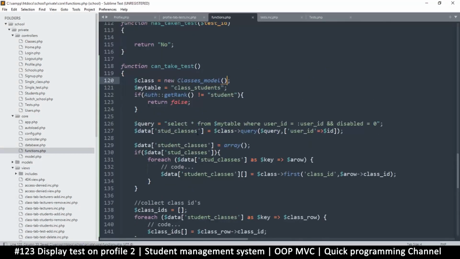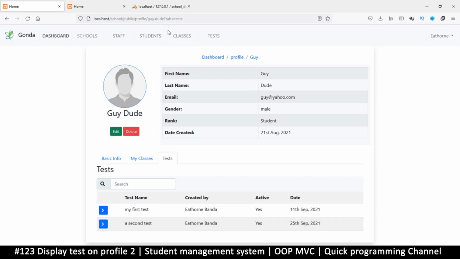So let's find some more variables that cannot work here, because what exactly is ID here, right? We are looking for the user ID, right? And this is the ID right there. So instead, let's get this right there, because we are getting all this from the currently logged in user. So here the ID is this one.